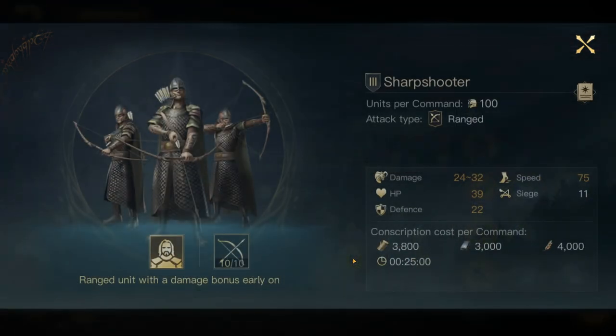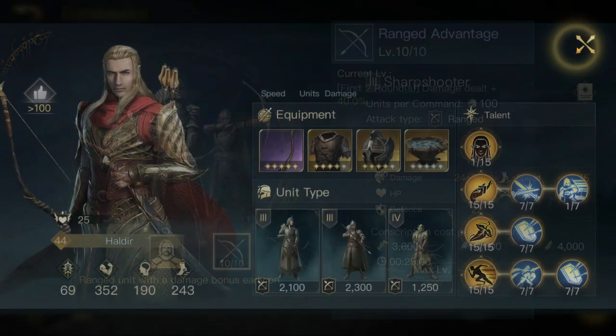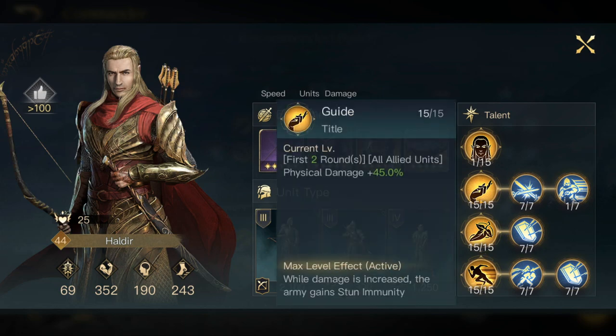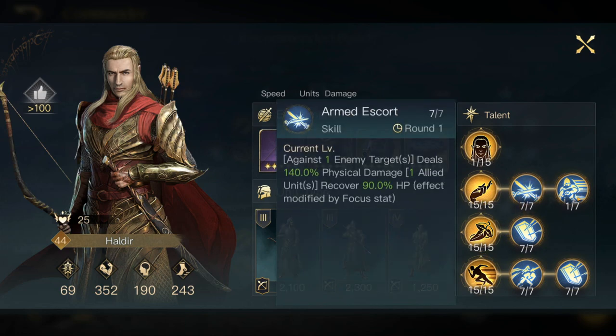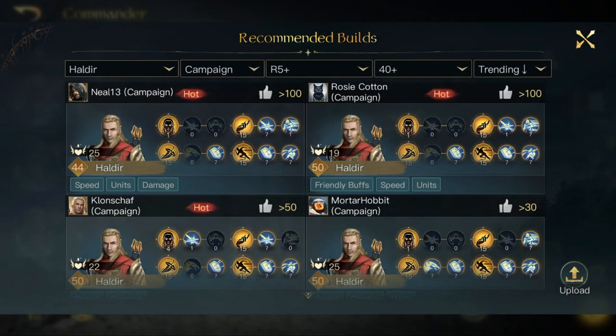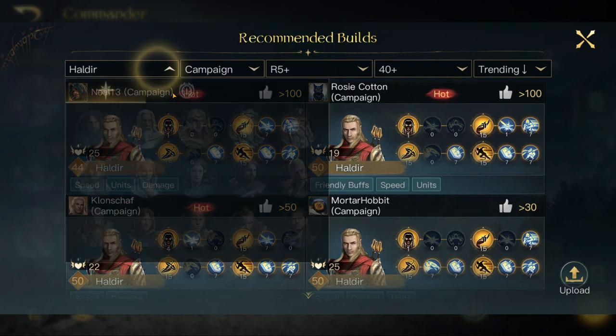It looks like he's throwing these guys in for the extra range damage, which is very nice. Not just using all of the Elven units for once. 352 might, very nice to see there on Haldir. Yeah, and skilling's looking beautiful. It's all in the correct sections. Very nice. Yeah, he's going to be very nice this season, without a doubt, that's for sure.